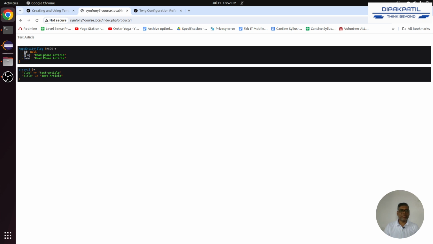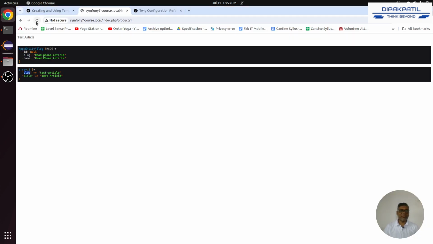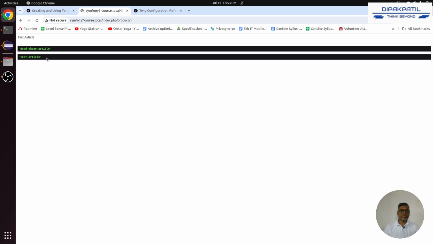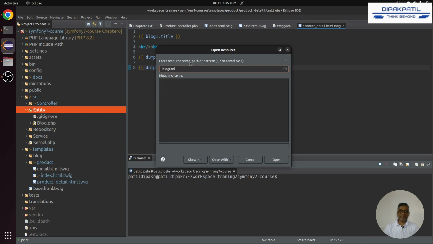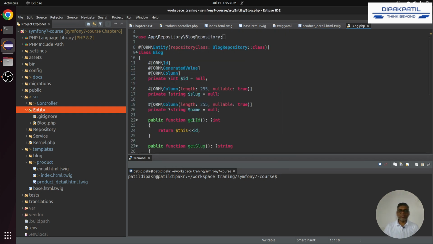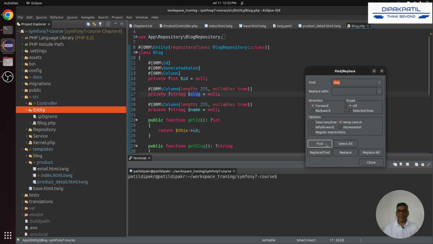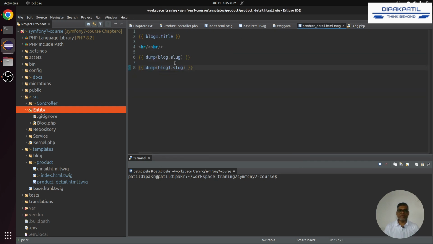Now I want to print this slug from the blog object and slug from the blog array. So blog dot slug. I will use the same because it's a slug and slug. See, so how does it work? Let's check how it works. For that, blog entity, blog, let's open the blog. So we have this name here, or slug here, that is private, but we have the getter and setter method. So this is the method triggered when I call this.